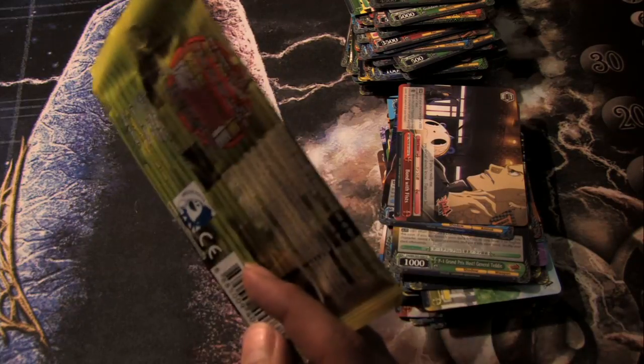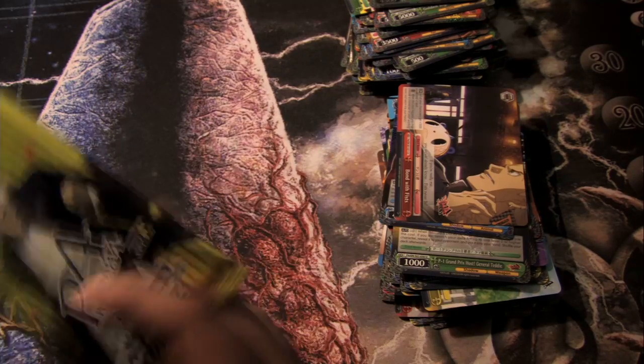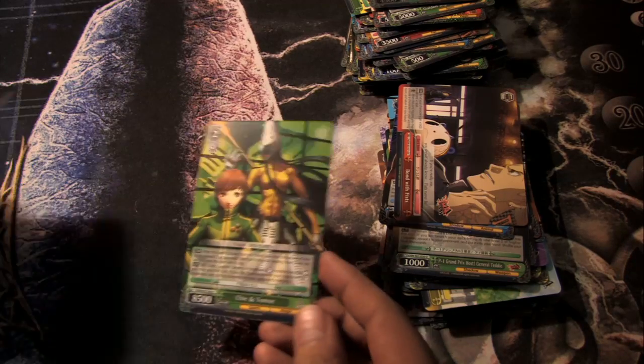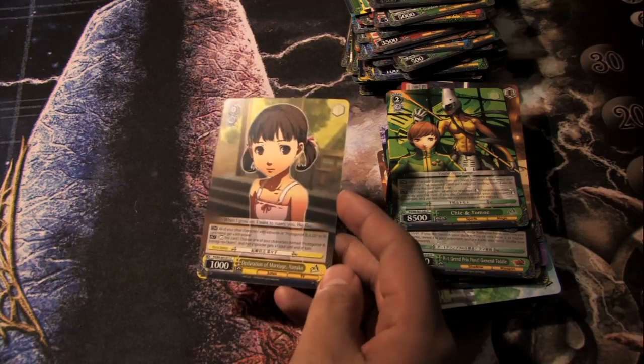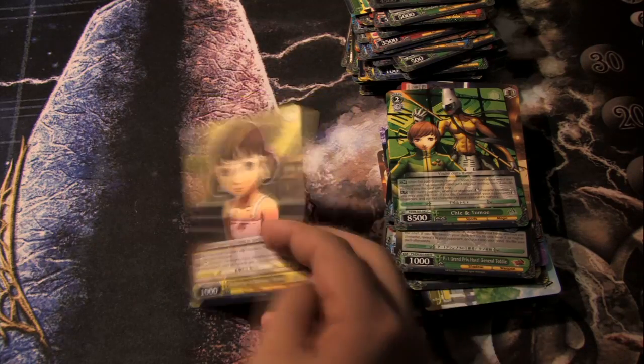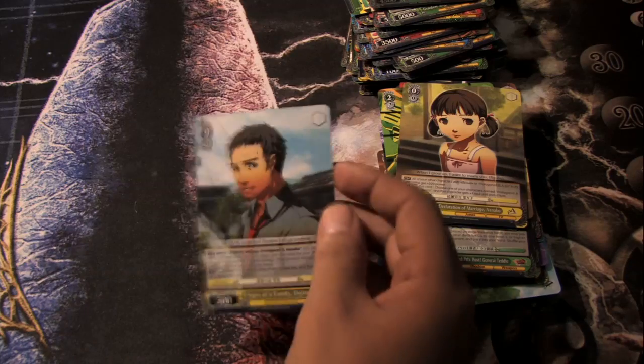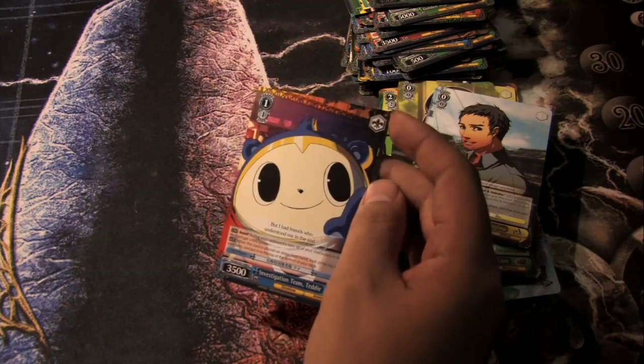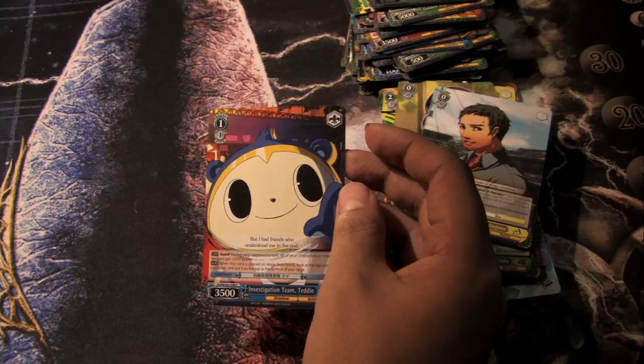All right, guys, last pack. We opened real good, so you know whatever's in here is what's in here. I'm not looking for a specific card or anything. Anyway, let's crack it. Crack attack. All right, Chie and Tomoe. Here's that common Nanako card. One of the common Dojimas. Investigation Team Teddy. This is another common. We've seen quite a few of it.